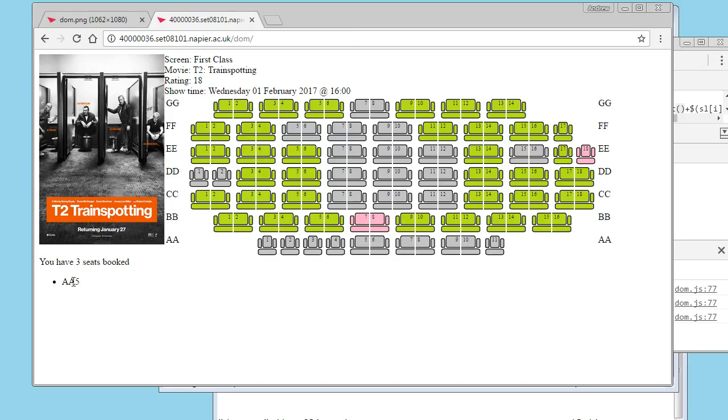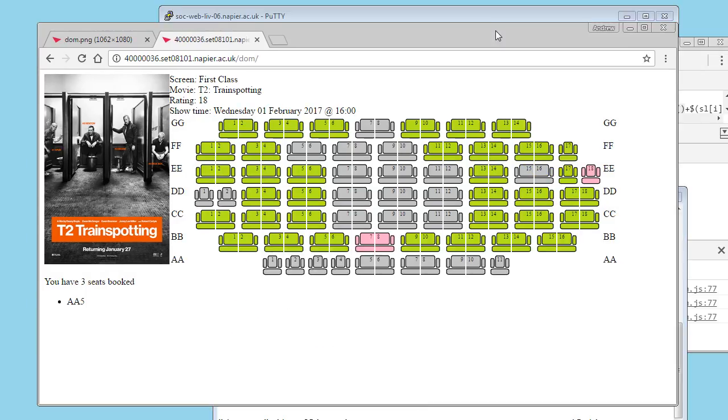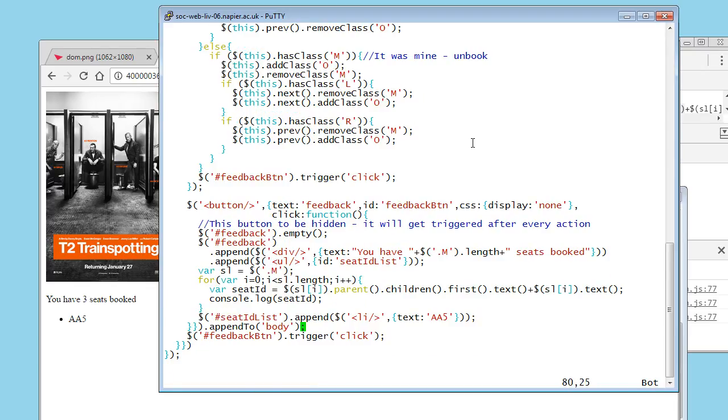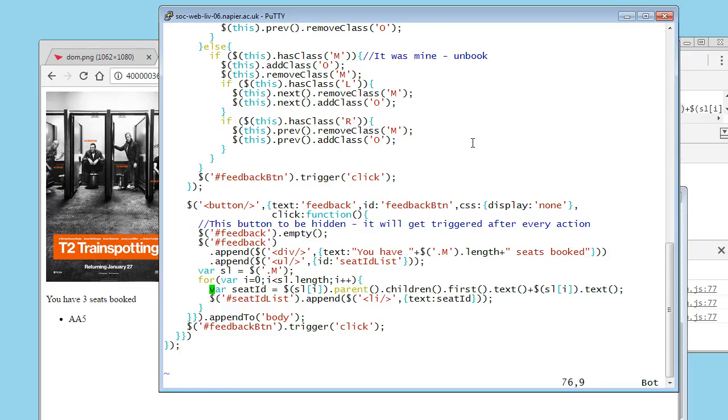I don't want to put those in the LI instead of that stupid AA5. Can't remember why I did that. Don't want that. I want this, which is the JavaScript. Where was the LI? So this phrase here. Let's delete that and put that inside the loop, and indented, of course. So I want to append an li, and the li's text is that thing I just made up, which was seatID. Ditch that. Okay, so I've created a variable called seatID, and then I use it. Don't like doing that much, but what the hey.